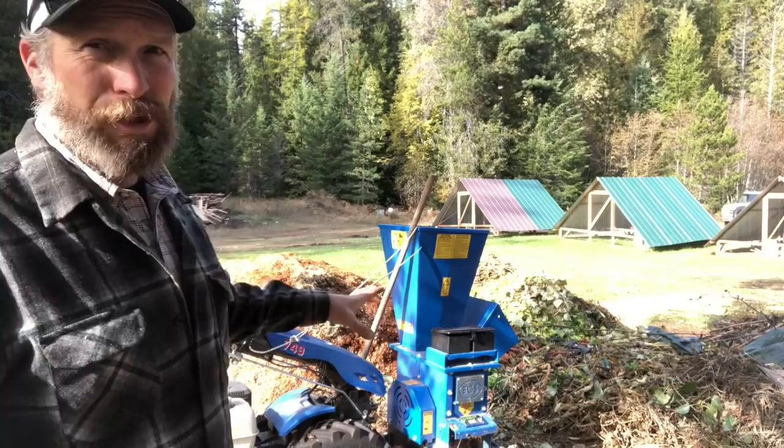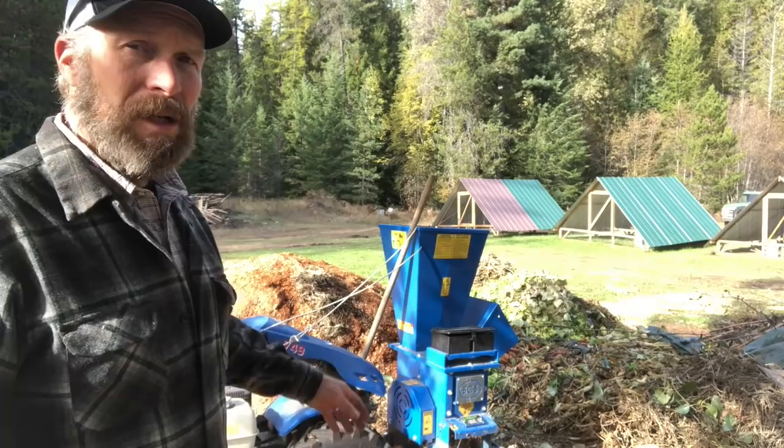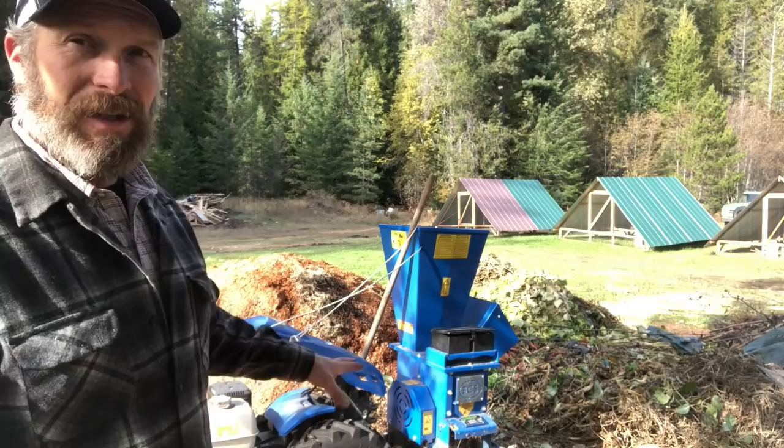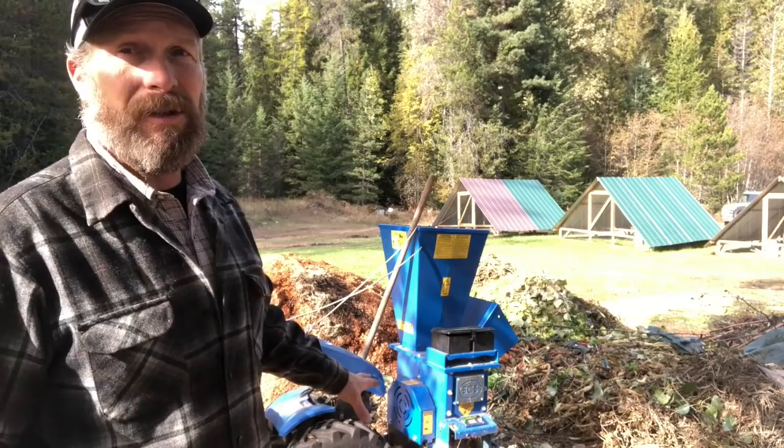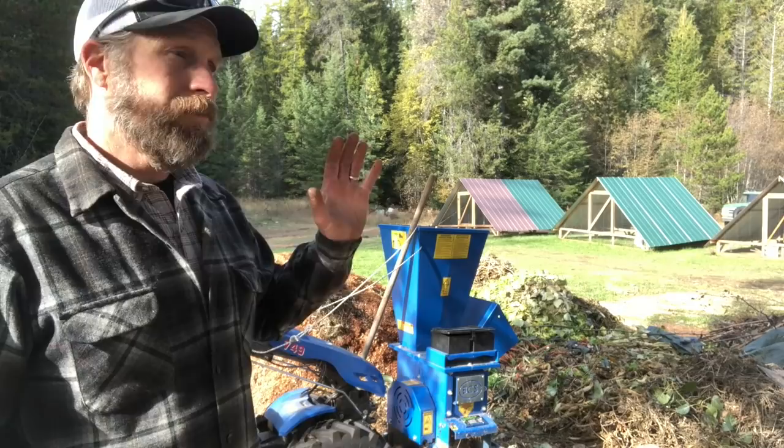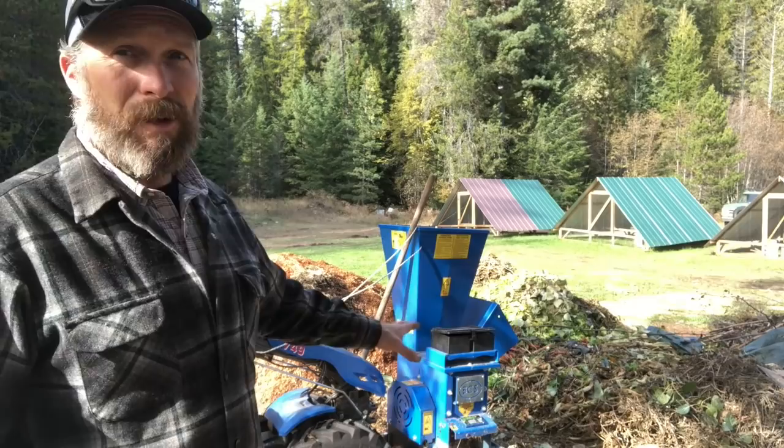So if you're gonna make your own mulch at home, having a chipper shredder is an excellent, excellent tool. And there's a lot of them out there, but we got a hold of this BCS this year. And what we really like about it, it's got a great chipper, good shredder, but this is a two-wheel tractor that changes out implements and can do a whole lot of work on your small farm. This is just a great, great tool for working your garden, for making good use of all the debris around your property and turning it into compost and mulch.